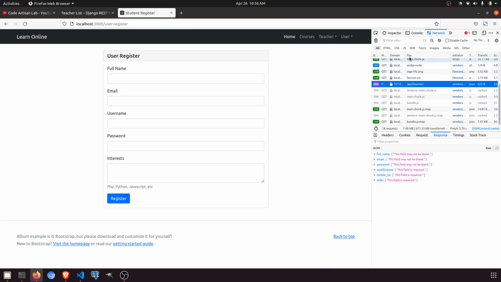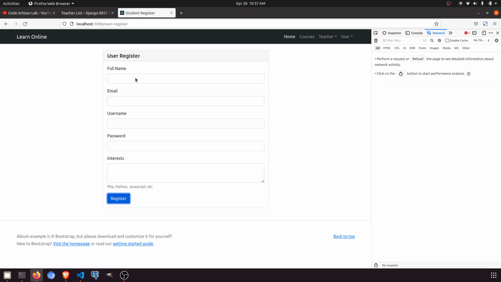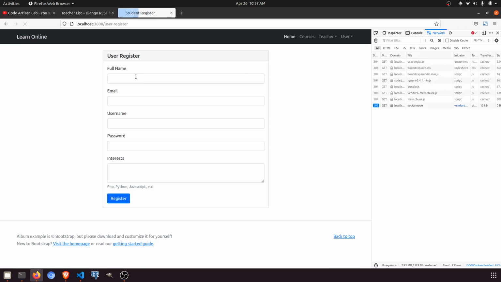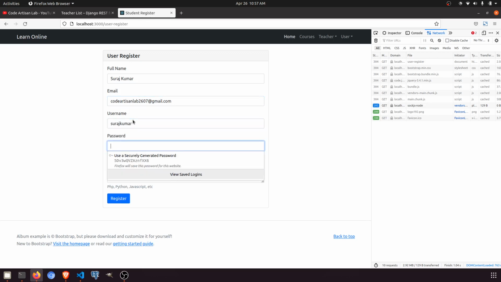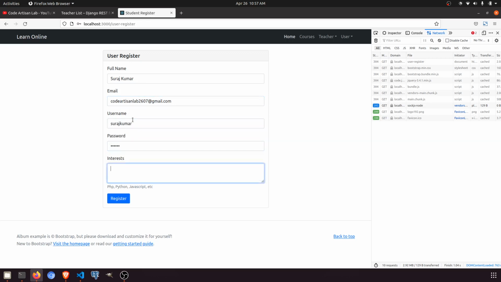But first, let's create our API for registering the data. So let's put the full name. The full name will be Suraj Kumar Code Artisan Lab. Okay, and username, let's say Suraj Kumar, password something, interest Python, Django, JavaScript, right?